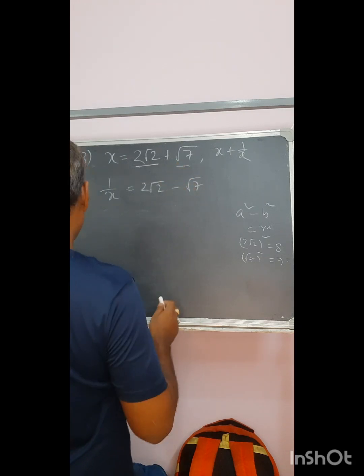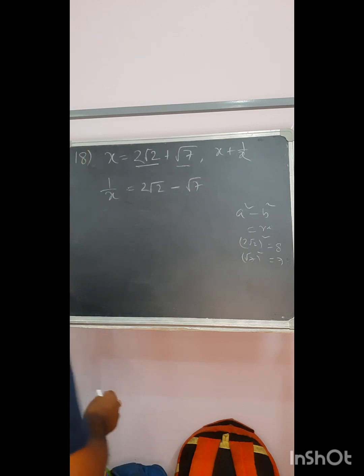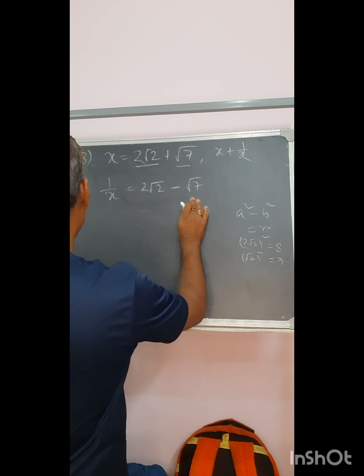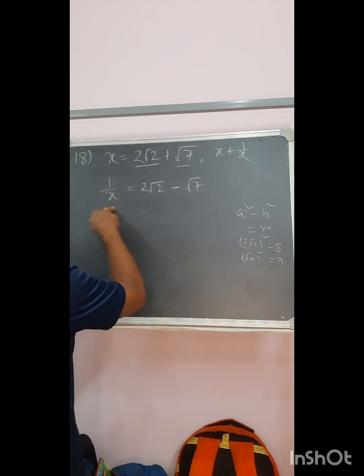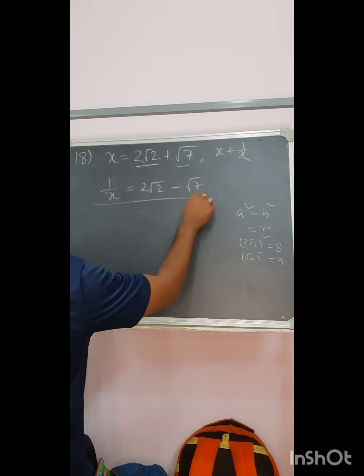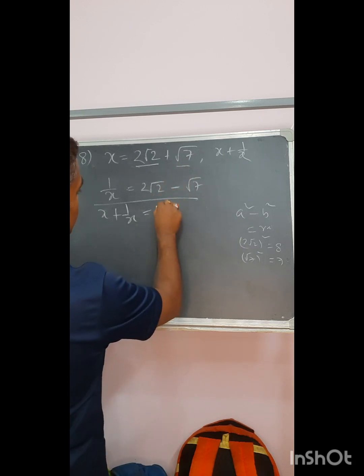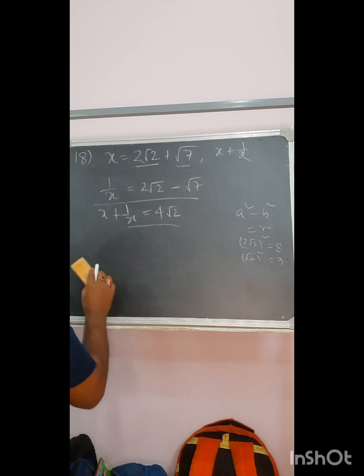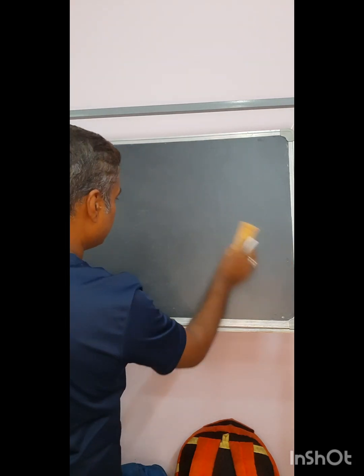This is a surd having two combinations of terms. Okay. This is a compound surd, you can say. This is not a mixed surd. So the reciprocal of x will be this one. Now you see, if I sum it up, I will get 4 root 2 as the answer. Okay, this is very easy, but because it is a compound surd, I have taken an example for that. Till now I have shown only the mixed surd. This is an example of a compound surd.